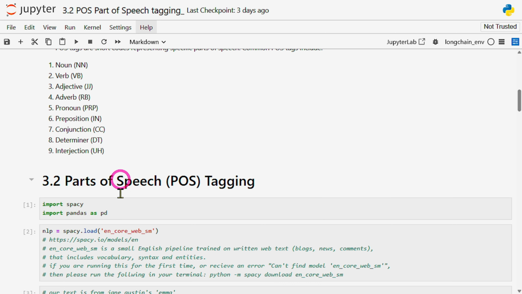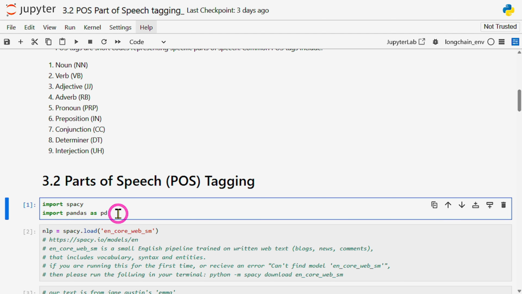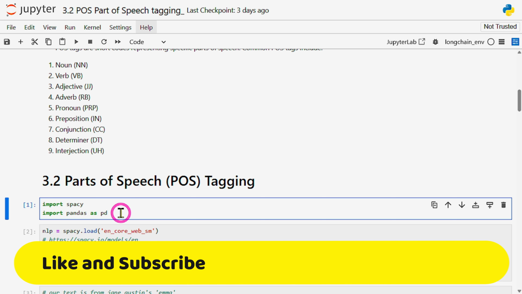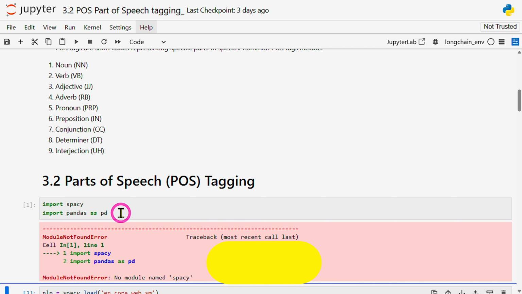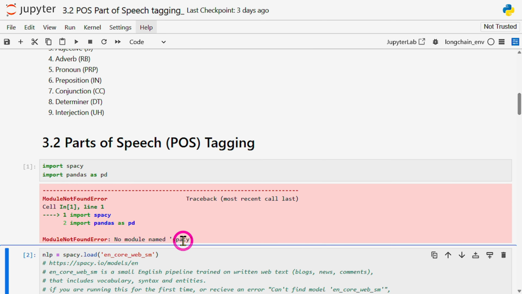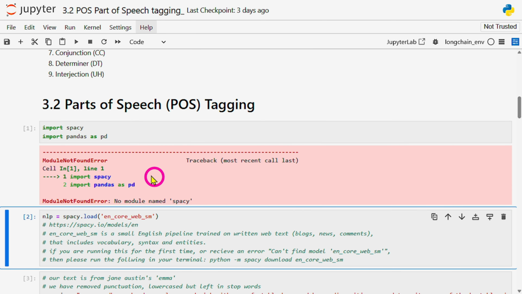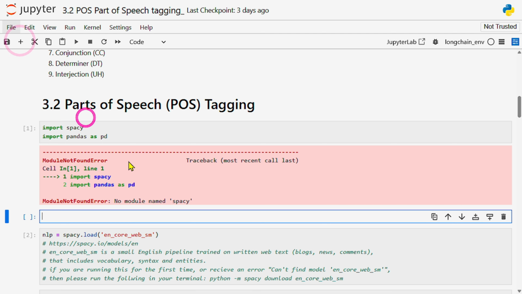Let's see first and foremost what the Python implementation of this theory is. I'm going to import the spaCy library and pandas for my other pre-processing tasks. Let's run this cell. If this is not installed in your system, you can add a cell here and run pip install spacy.